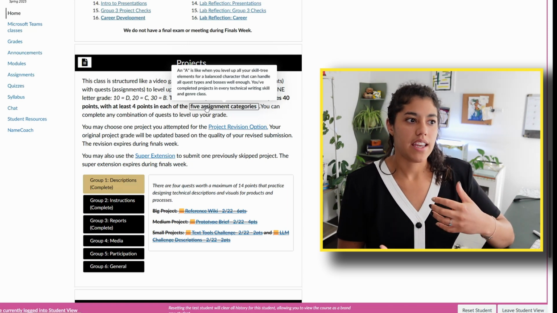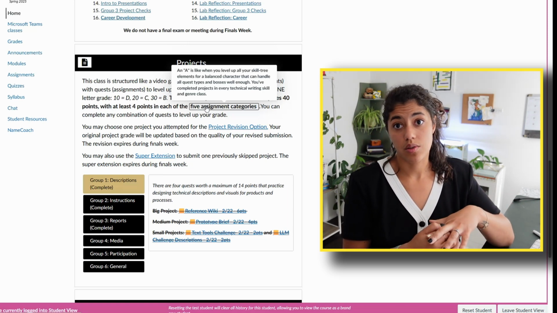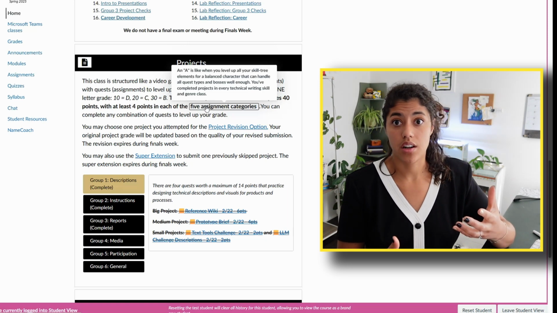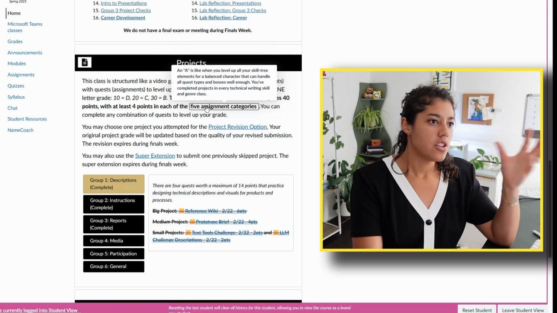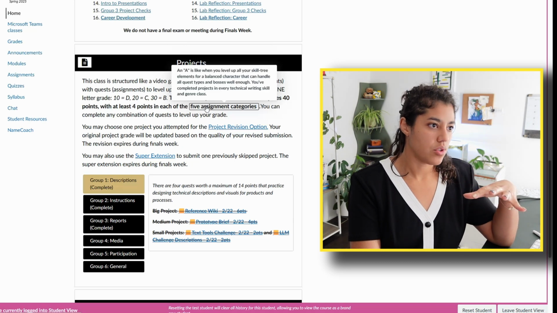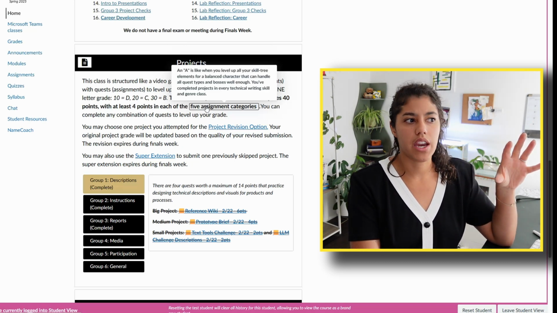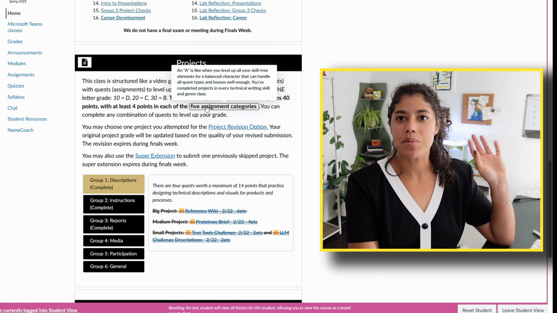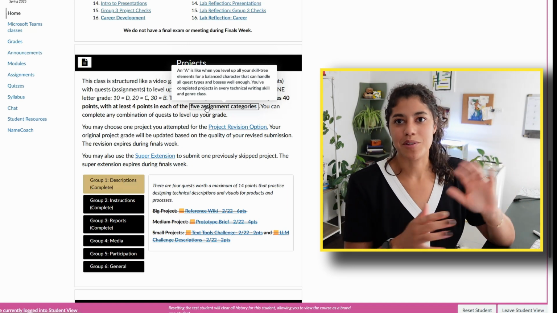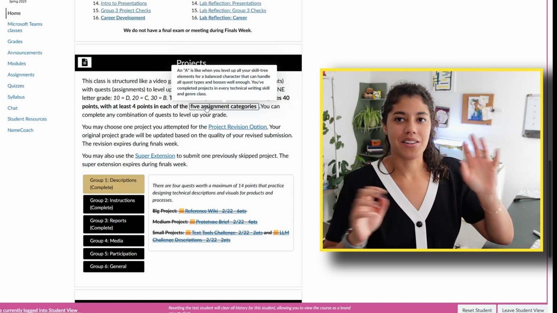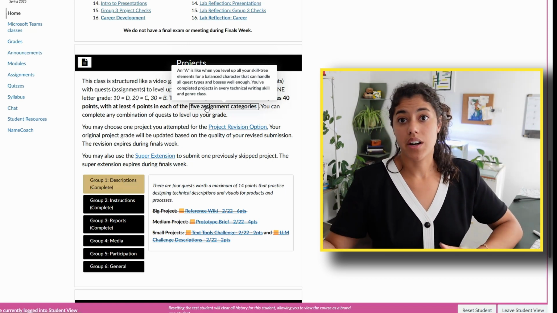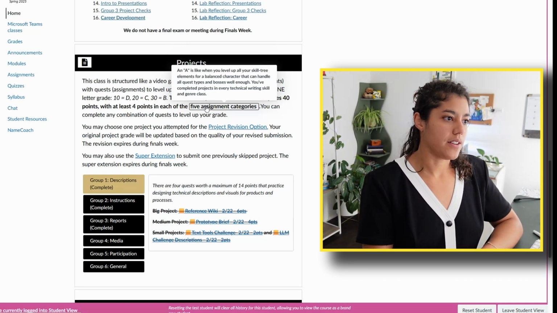So there I kept them at a B plus. So you obviously did a lot of work and you understand enough to have accrued that many points, but not in a well-rounded way. So I kind of think of it as write a nice balanced skill tree. So that way your character can handle all the different quest types, all the bosses well enough. So basically you have tried and understand enough about all the big skills in my field to then go on to the more advanced courses later.